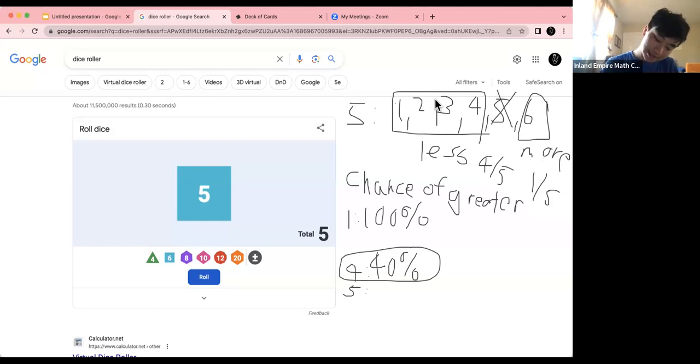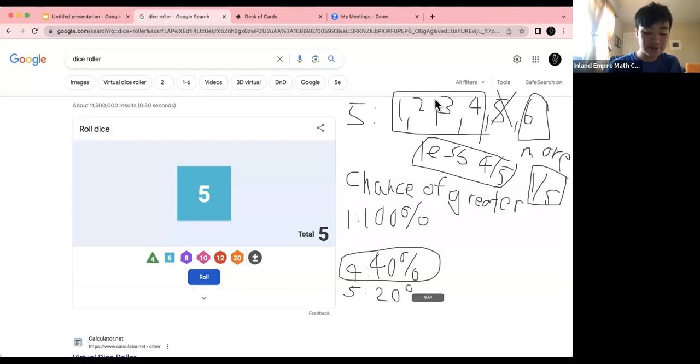And based on this, we know that 4 out of 5 is actually 80%, right? So if you multiply 4 out of 5, which is 0.8, by 100, then you get 80. So it would be an 80% chance of being less, which would mean that there's a 20% chance of being more, which means that number 5 is actually 20%.